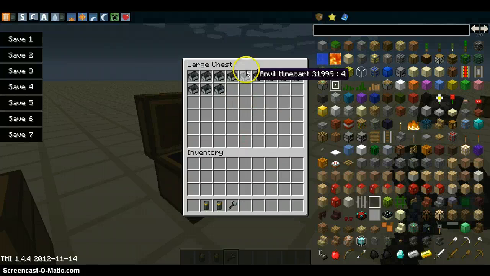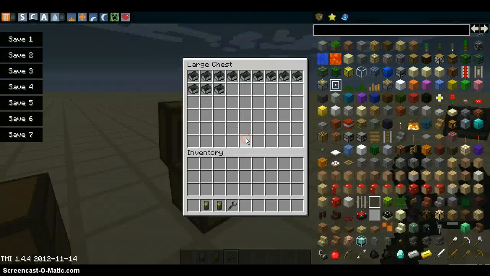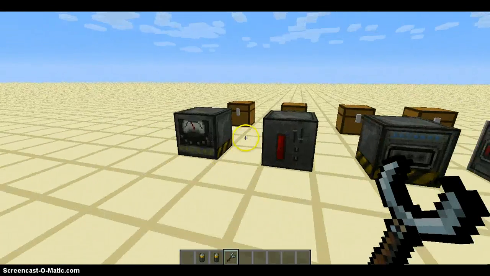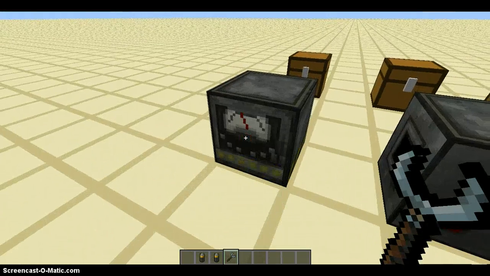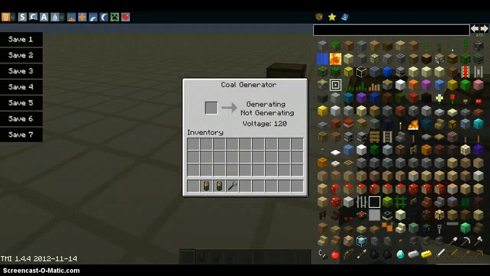Now here we have minecarts, where there's explosives over there. You can ride this and it'll explode. I think you just put a minecart and then a bomb on top of it. Now here, you cannot build these, so you have to cheat to get them in. This here. Ooh, I can turn it. Ooh, that's cool. We have a coal generator.